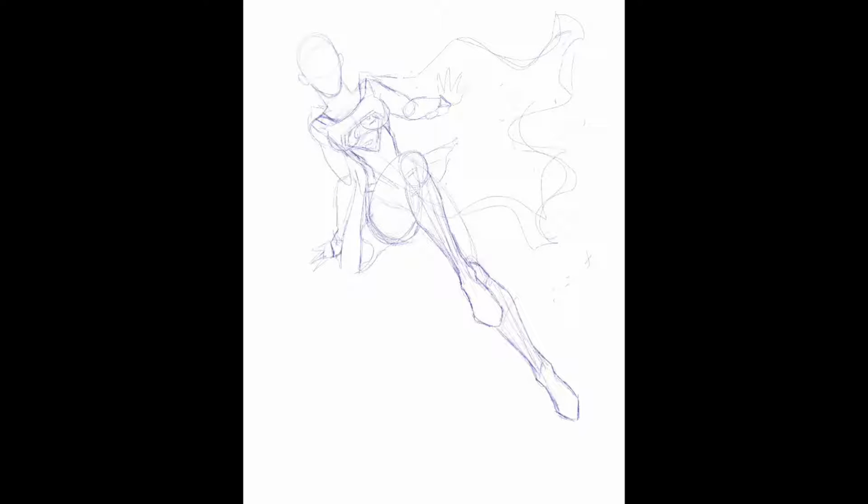Now, what's fun about the Maiden of Might is this one actually came to me fairly easily. I didn't have to do a lot of redraws on it in the sketch stage. It came pretty naturally.